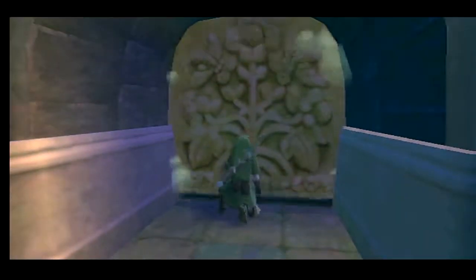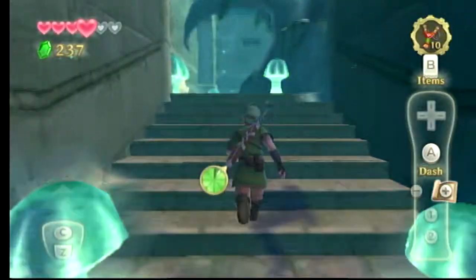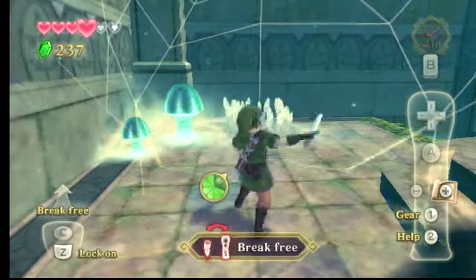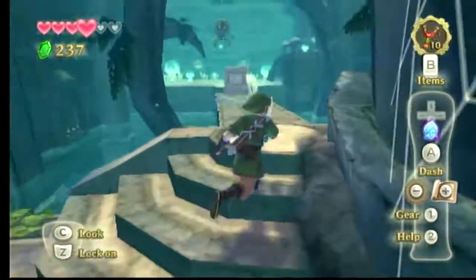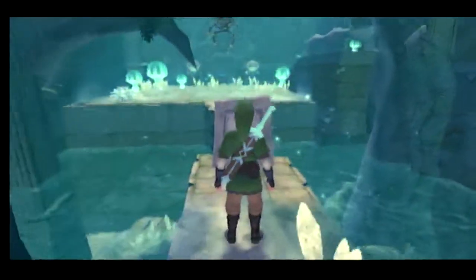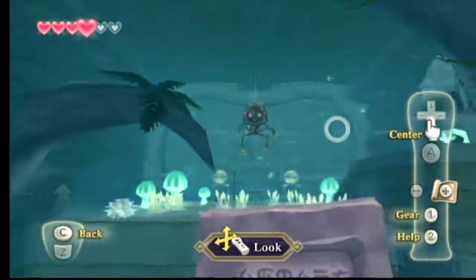So one is above, one is below. So it's probably in that room again. But I don't know how to get there now. Can I swim? I would like you to quit capturing me. No, I did not. I don't know how to get over there, though.